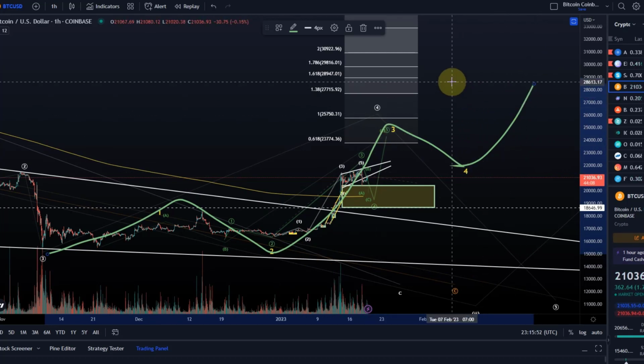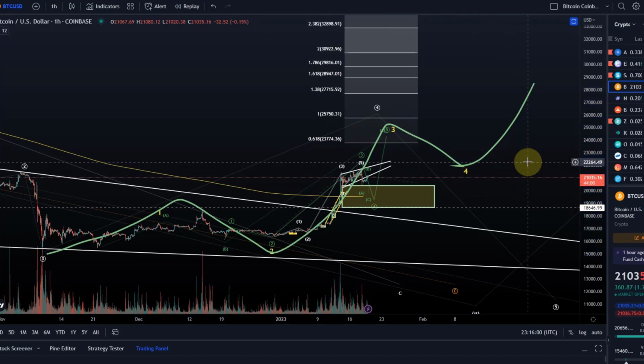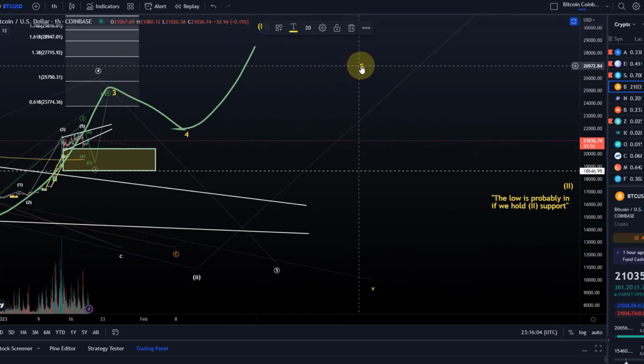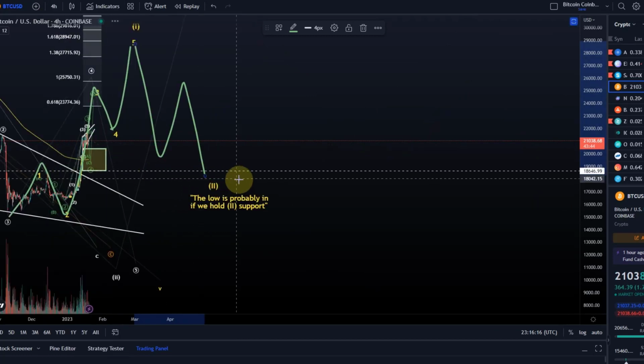And that would be a good confirmation or indication that the bear market low was in. But it's really only the first confirmation that we need as Elliott Wave analysts, because then afterwards, this should finish off this wave 1 or this wave 5 of 1, and then we should come down in a larger ABC pattern to hold a wave 2 support. That will be the second confirmation that we need to confirm the bear market low was in.